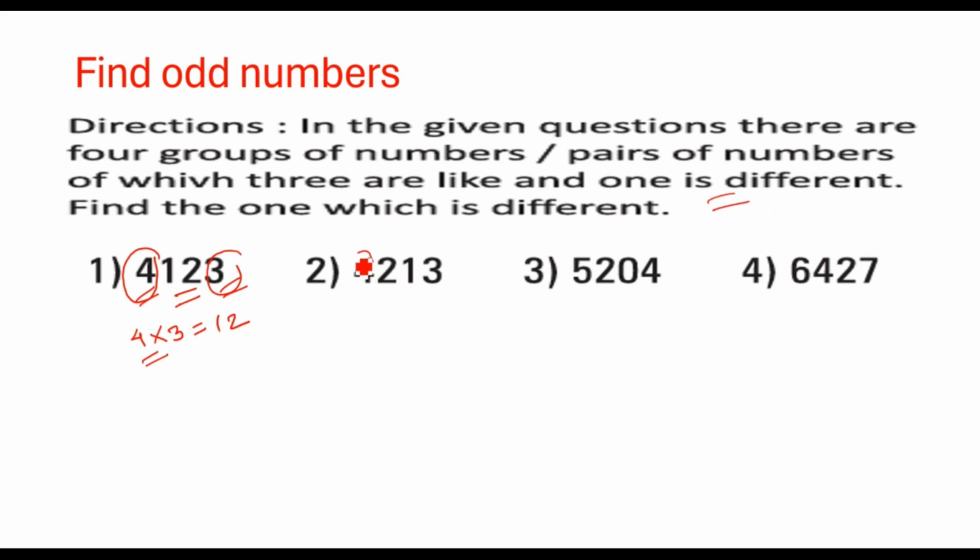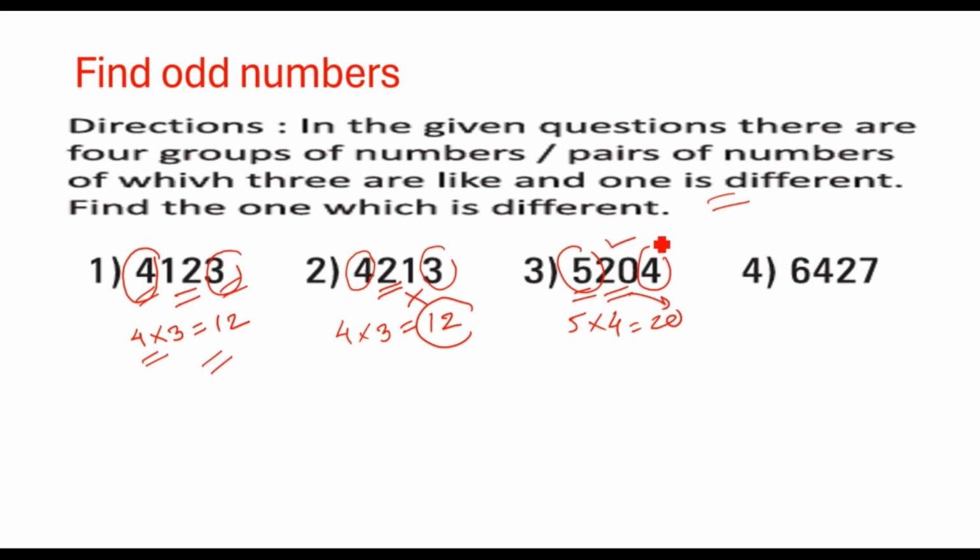So then I can go for the corner number 4, and next is 3. So 4 into 3 is equal to 12, and here it is given as 21. So it doesn't follow the rule of option 1. Now look at option number 3, 5 into 4 is equal to 20. So the corner numbers' multiplication is the middle one. Therefore here also the rule follows.